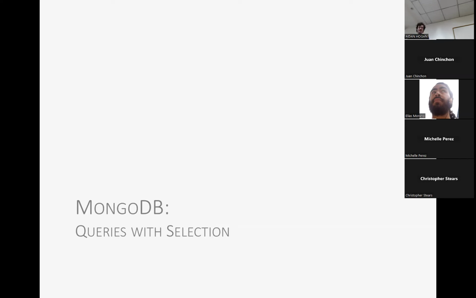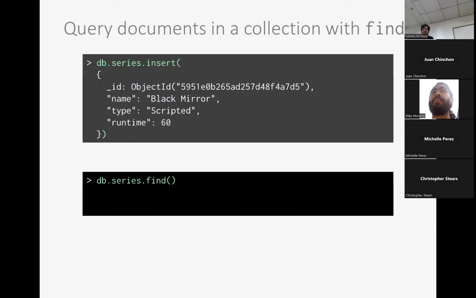So in this case, although it doesn't really exist in the MongoDB documentation, I'm going to talk about these features as if they were selection, if you remember selection from the relational algebra. So what does selection do? It basically says what rows we want to return in the relational algebra. In this case, it will tell us what documents we're going to return. So we're going to start with a query without any selection criteria. We'll say db, the current database, .series, the name of the collection, .find. And this will return all of the documents in the collection.